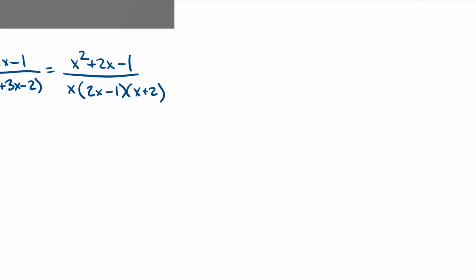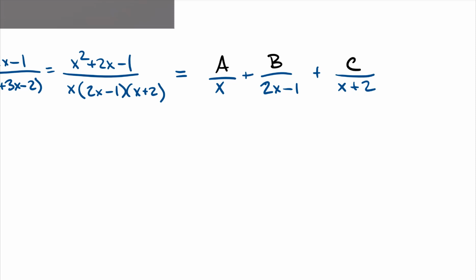Okay, so we know that this is going to break down into some sort of terms. We're trying to add some fractions, but we're going in reverse here. So we know that there are three numbers we're looking for, some A, some B, and some C. We want to set it up that way because these antiderivatives are very, very simple. You give me a number over x, it's just a number times the natural log of x. It's not so bad. So we want to set it up in a way that's easier to deal with.